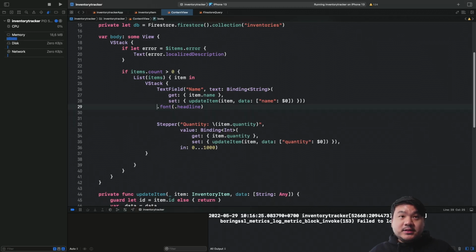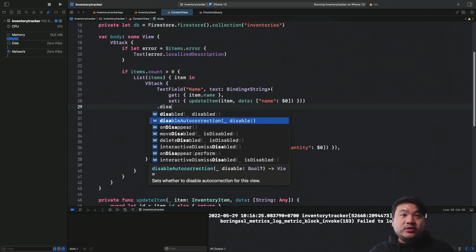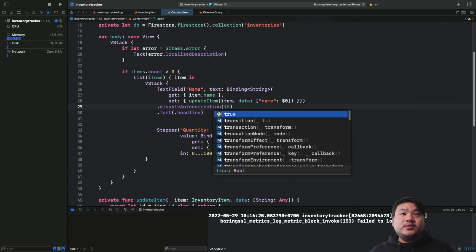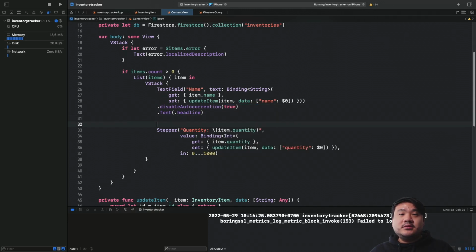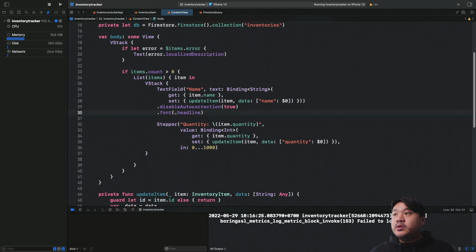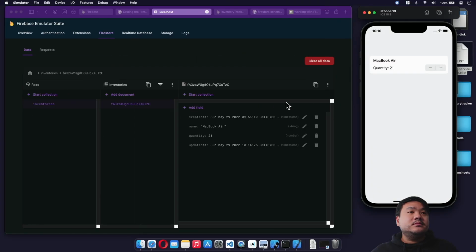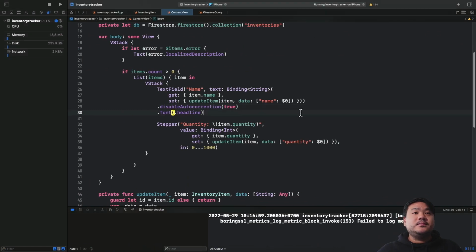And let me disable the autocorrection here. Let's pass true for disable autocorrection, so it won't autocorrect when we input the name in here. Okay, so let's see the result again. Yeah, now this looks good.